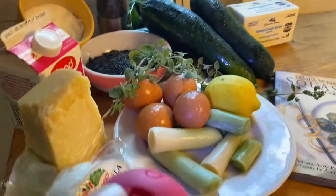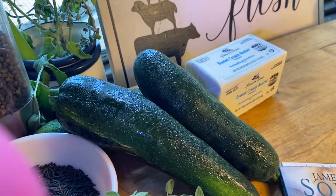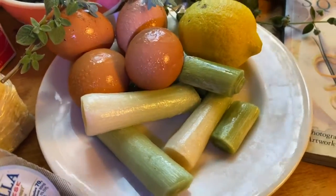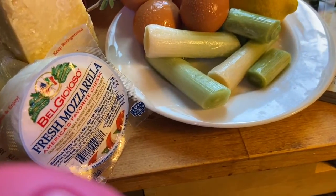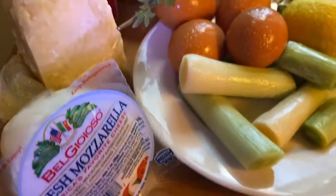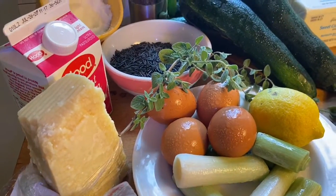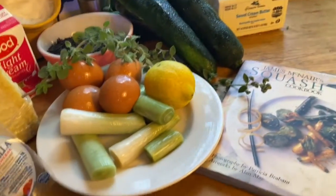The ingredients today are zucchini and leeks — the zucchini from Praetis Farm — and leeks and still-mints from my freezer from last fall. We're still working off last year's produce in preparation for this year's haul. That's mozzarella just from the supermarket — in the future we can make our own. We also have light cream delivered weekly from Thatcher Farm in Milton, plus salt, eggs, and sweet cream butter.